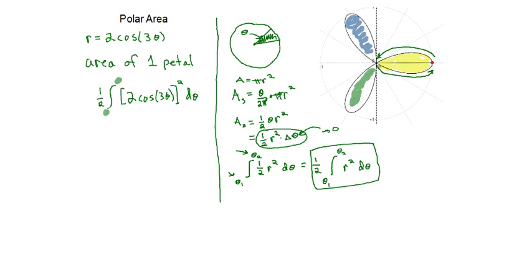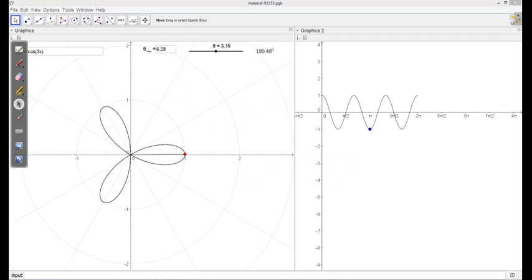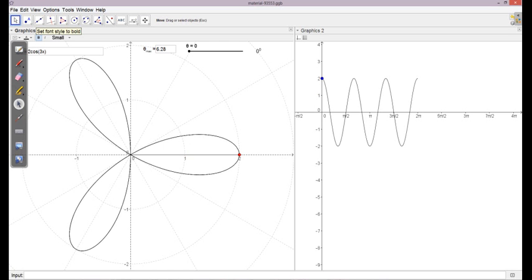If you graph this again and actually watch it draw the function, that can sometimes give you a hint as to what you have to do. So here I have a nice little animation of that. Let me start from the beginning. This is kind of cool. You see the polar curve here on the left, and on the right you actually see the cosine function. I've got to make sure I've got the right function. There we go. 2 cosine of 3 theta is what we're doing. A little bit bigger. So watch the red dot as we draw.